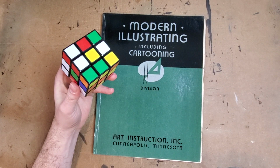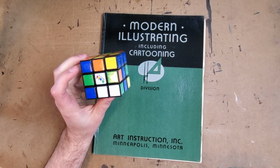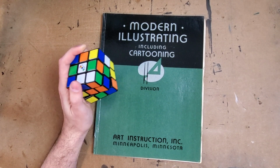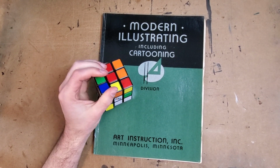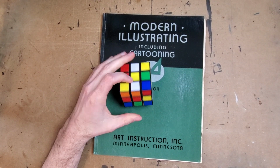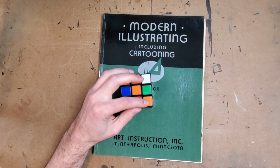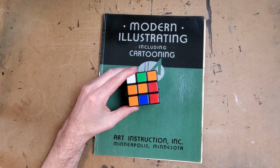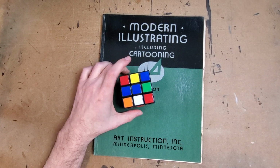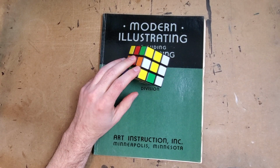But the reason I have this, I want to figure out how to make a comic on a Rubik's Cube that no matter which way you turn it, will make sense. Well, that's a problem and a half. So sometime 5,000 years from now, when I've had the chance to check every possible combination and make sure it works, we'll run a Kickstarter, and we'll do an NFT of the virtual version. But that is a challenge I would throw out there. Can someone figure out how to do it?